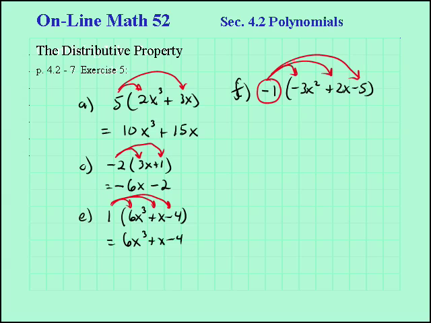And what we'll get is negative 1 times negative 3 is positive 3x squared. Negative 1 times 2x is a negative, so negative 1 times positive 2x is negative 2x. Negative 1 times negative 5 is positive 5, or plus 5. That's how that shows up. Notice that the effect, really, when multiplying by negative 1, is to change all of the signs. Multiplying by 1 doesn't change anything, but multiplying by negative 1 changes only the sign. So negative 3x squared here, positive 3x squared. Positive 2x, negative 2x. Negative 5, positive 5. Took the opposite of everything, didn't it?